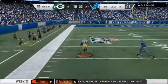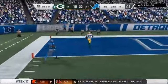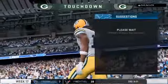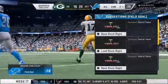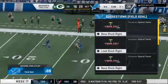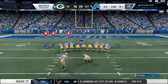Now the question is, can this off a big seam, and he might go all the way. Touchdown, Packers. Davante Adams, 92 yards, as they are now just an extra point away from making this a 3-point game. Well, they were back in the shadows of their own goalpost, and that flipped quickly.